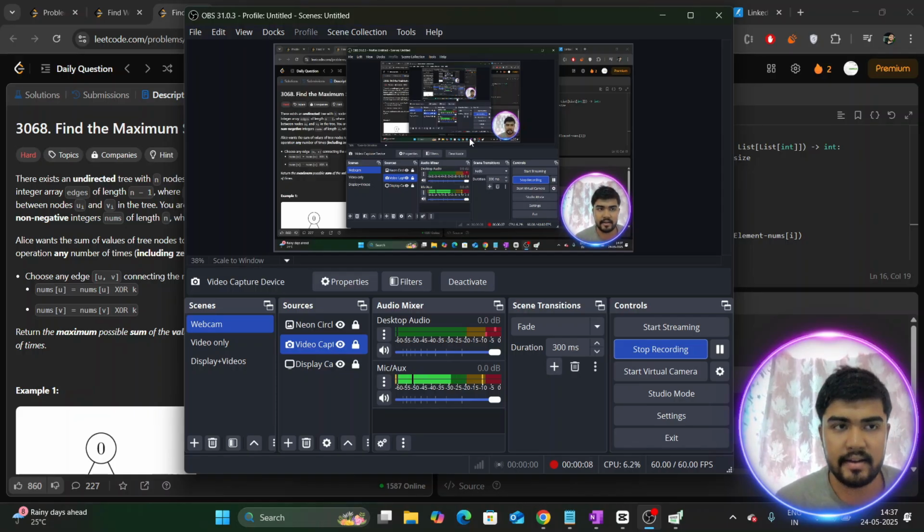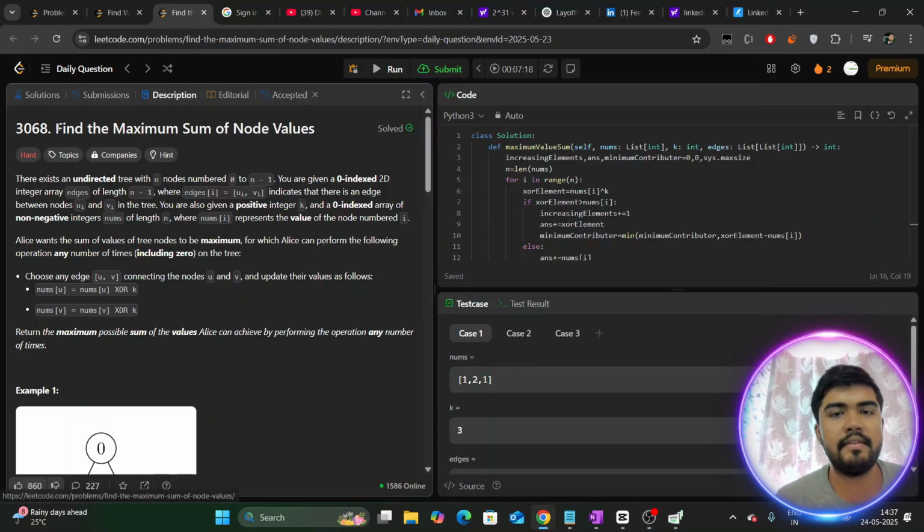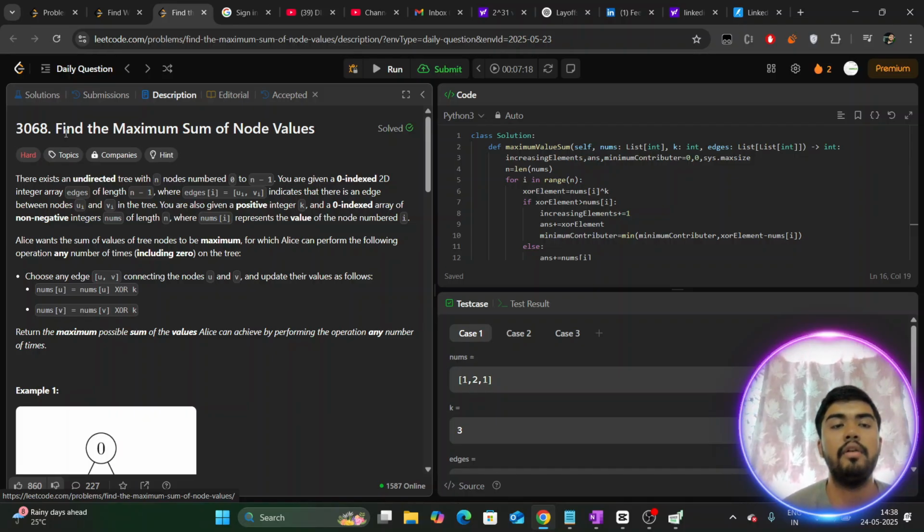So let's get started. Today we have a hard-tagged problem, and it's obviously a hard problem. There is a very strong intuition hidden behind it, and if you can get it, only then are you going to come up with the most optimal time and space solution. From an interview perspective, anyone who needs to solve this within an interview boundary needs a good amount of practice on intuition-building problems.